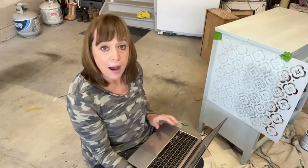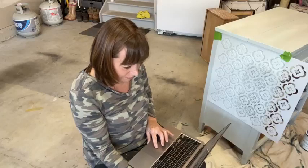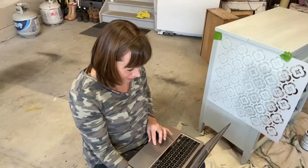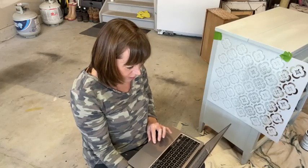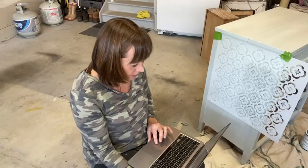And when I brought it out, this is why you might want to decide on a plan for your piece instead of just jumping in. Although, you know, jumping in can be fun and creative and all that. So I'm not saying it's a bad thing to do, but the papers that I had at home did not actually go with the color paint that I have here. So I was like, okay, well, that's not going to work.